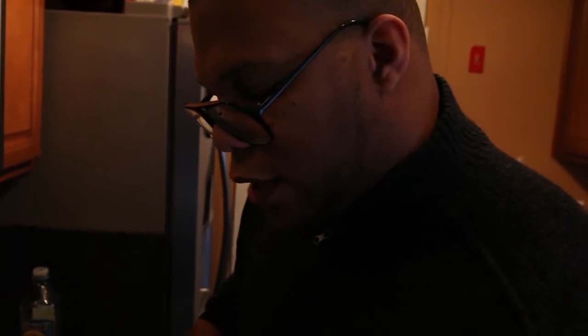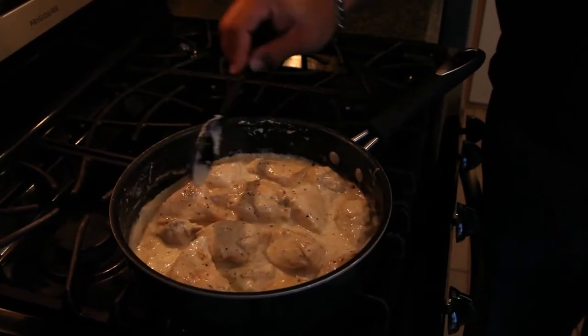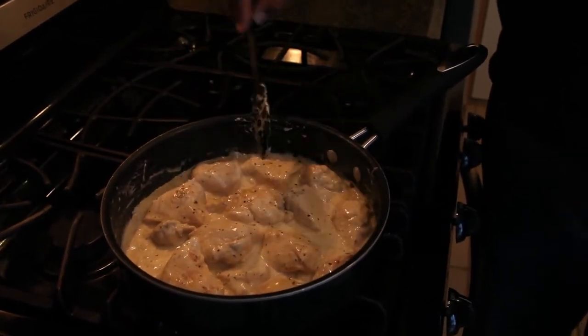I'm going to reduce the heat to about medium. Let the ranch dressing and the chicken cook up together.